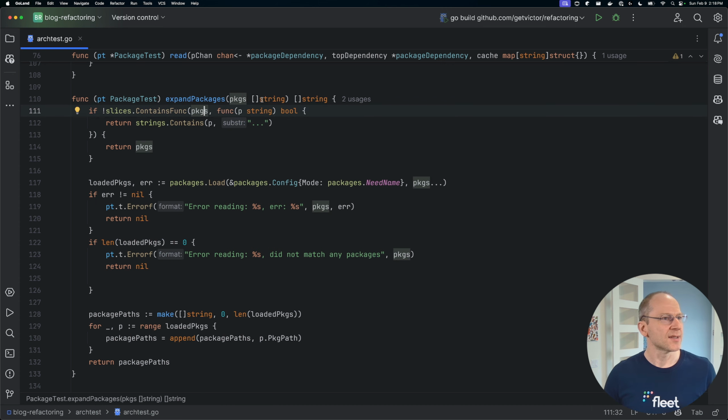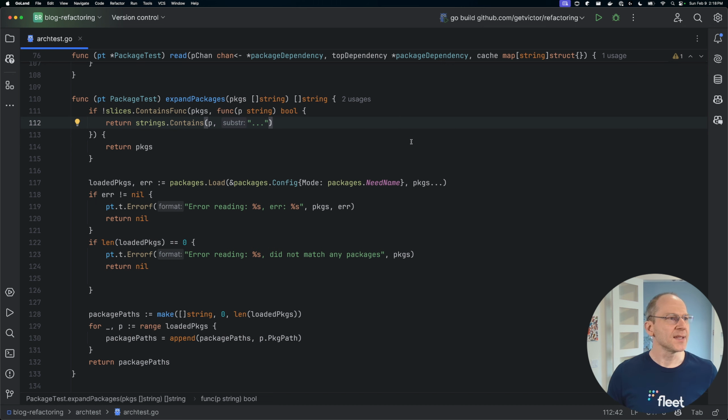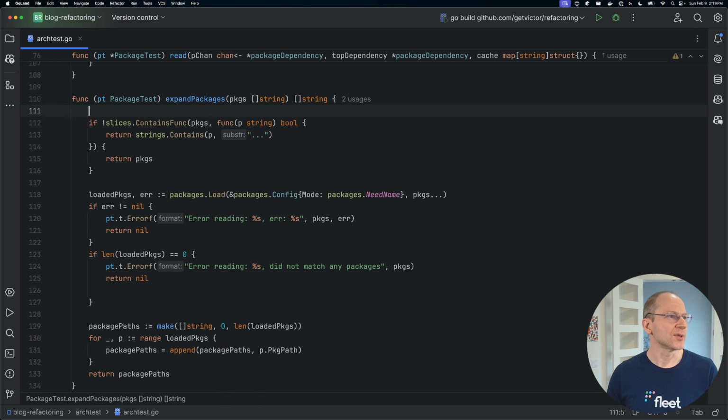It takes this slice of strings, and then on each one, it's looking for 3 dots. Okay, so I can kind of figure out, takes me a few seconds to figure out what's going on here, but it is kind of cognitive load. And just by looking at this code, it doesn't actually tell me what the intention is, why you're doing this, right? So one way people do is add comments.